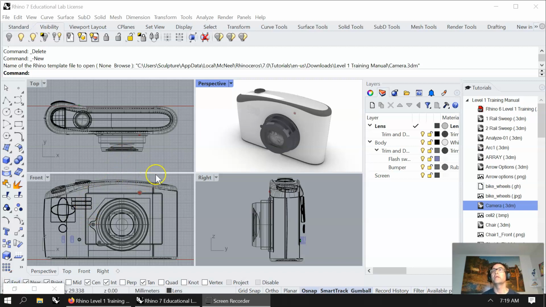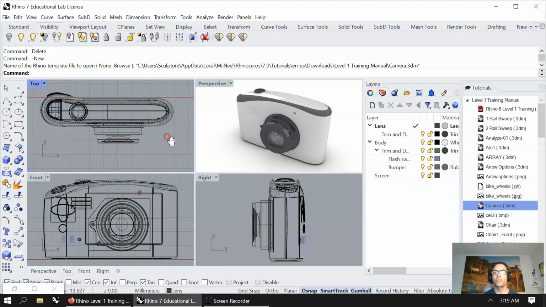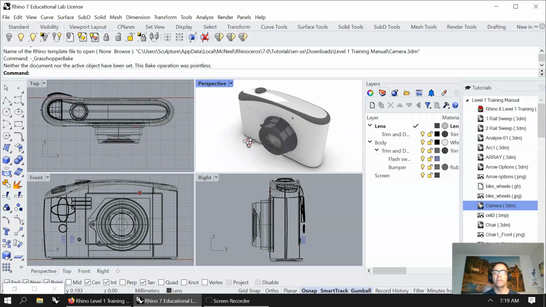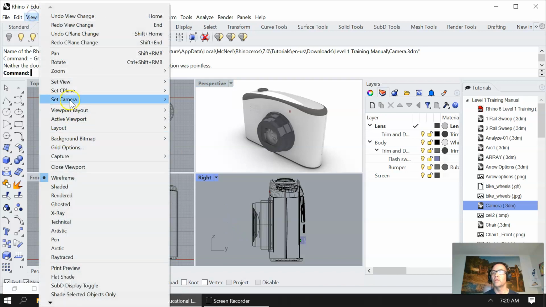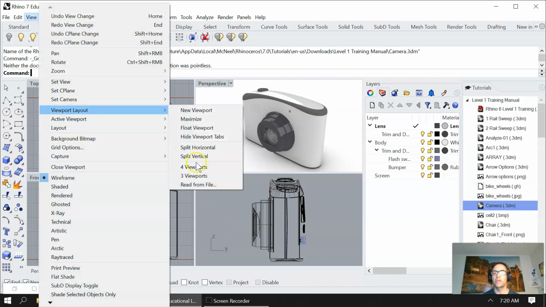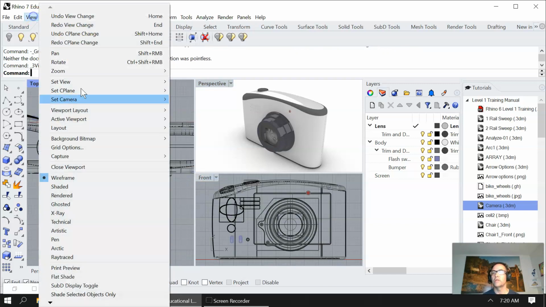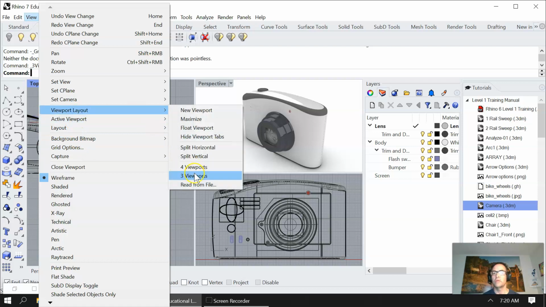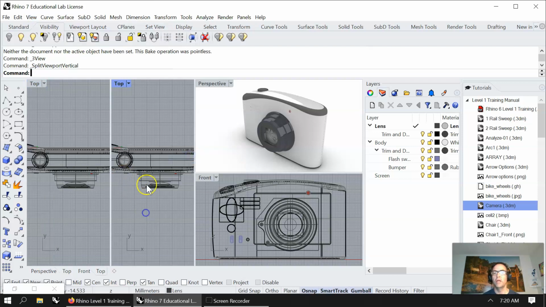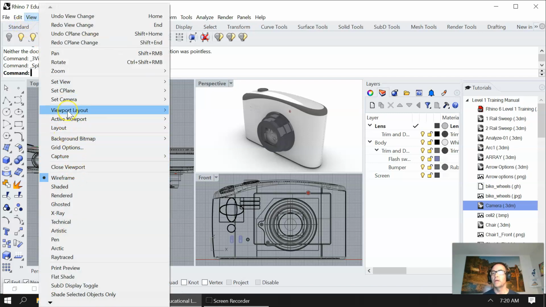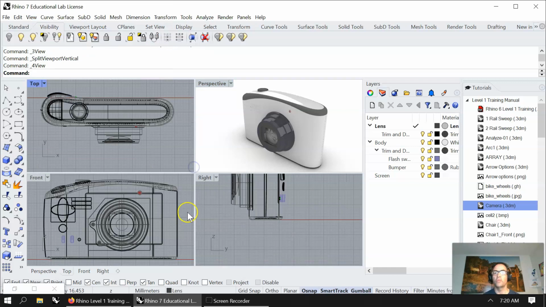I'm taking a look at the training guide for Rhino, and the 4.3 exercise, practice and display, gives you a pretty nice camera, which is pretty sweet. As long as you're clicked on the right window, they're going to show you how to do things like go into View and try all the viewport things, like splitting viewports to 3. You can take your viewport, go to the layout and split vertical. You can do all this, but if you want to return it to what you want, you can go back into View, Viewport Layout, and just set it back to 4 viewports.